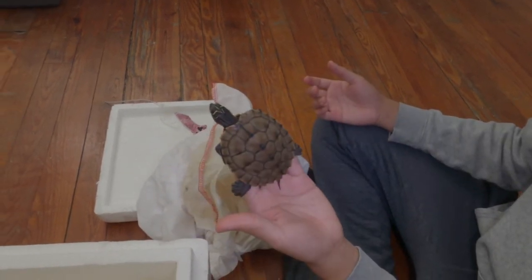It's pretty dope. Alright guys, it's actually now like 2 or 3 weeks later since I've got them. I'm gonna give you guys a quick update, show you how they're doing. The big girl, I don't know if you noticed when I first unboxed her, she actually did have a slight prolapse. It wasn't bad. Went back in on its own. She's doing way better now. She's eating, she's doing perfectly fine. So I'm happy that she's good. I'm gonna show you guys an update on them.